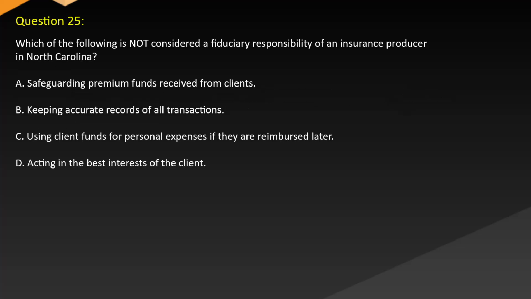Question 25. Topic: Insurance producer responsibilities. Which of the following is not considered a fiduciary responsibility of an insurance producer in North Carolina? A. Safeguarding premium funds received from clients. B. Keeping accurate records of all transactions. C. Using client funds for personal expenses if they are reimbursed later. D. Acting in the best interests of the client.